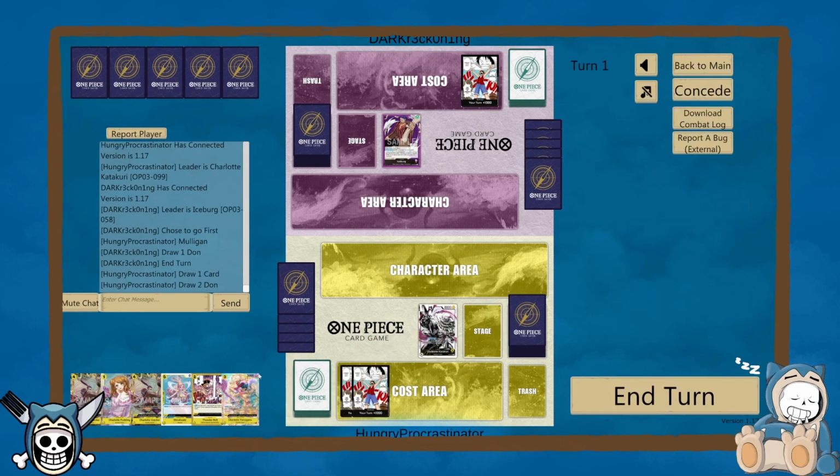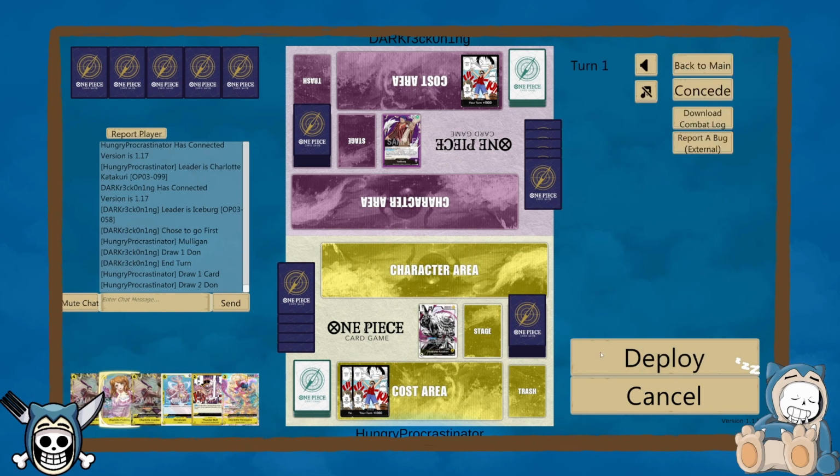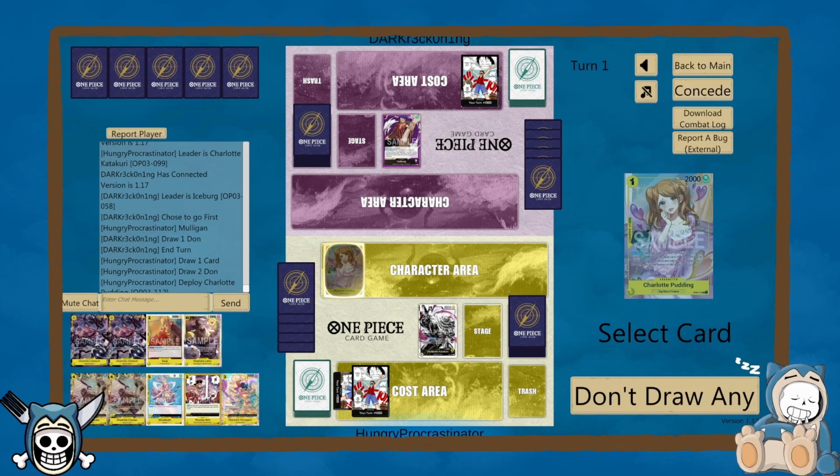And of course we have a worse hand. But that is okay. We have the... Well, it's not a worse hand. No, I shouldn't say that. We have the Pudding. We drew the Prospero. So we have a pretty decent hand.